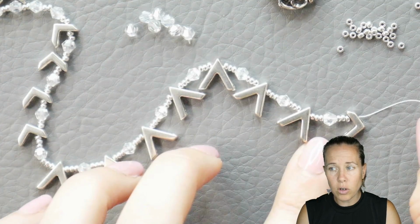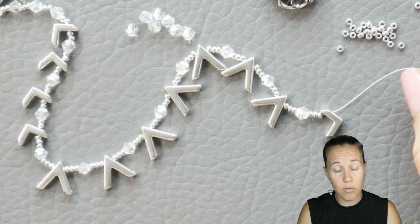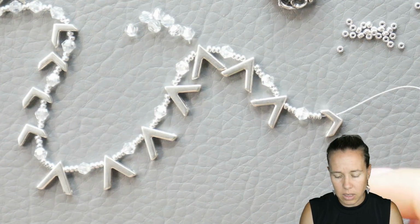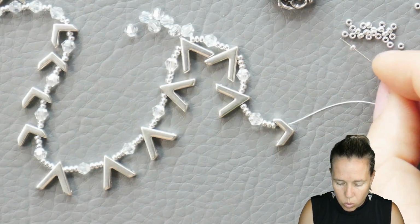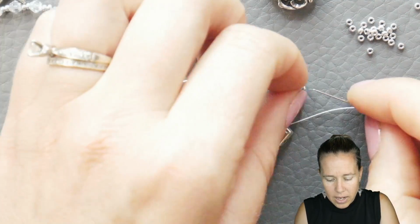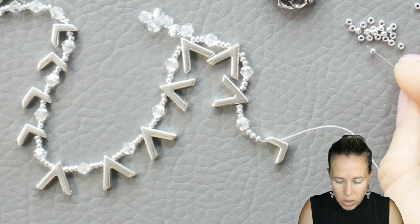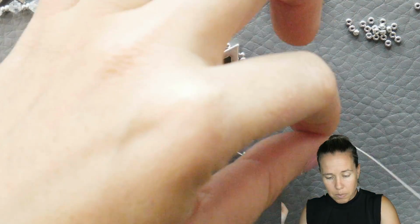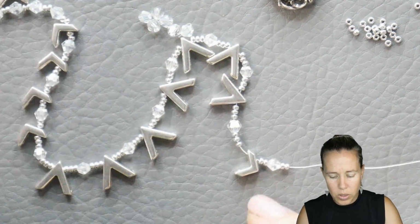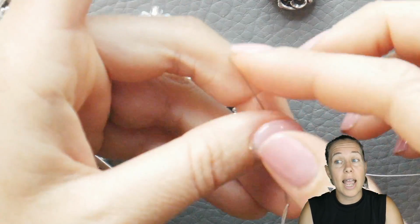And then after we do that, we put on our first of our Eva beads, our sets of 4 on the exterior or the opposite side. After adding my groups of 3 here, I'm going to switch to 1, 2, and then go back into my series of 2. So I'm going to do my 2 11O, then my 1 4mm. As you put the Evas on the opposite side, you're going to make sure instead of sewing in from the carrot side, you're going to sew in from the open side and add there.